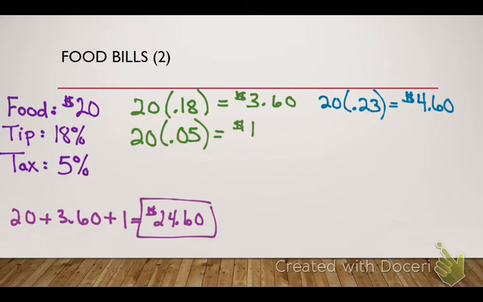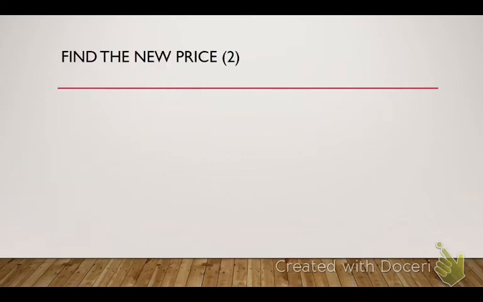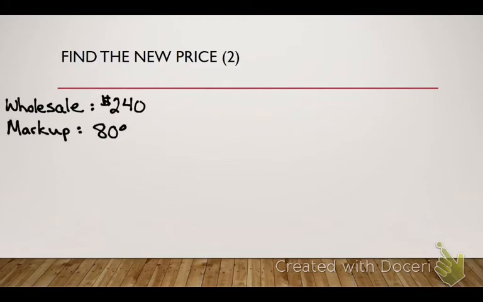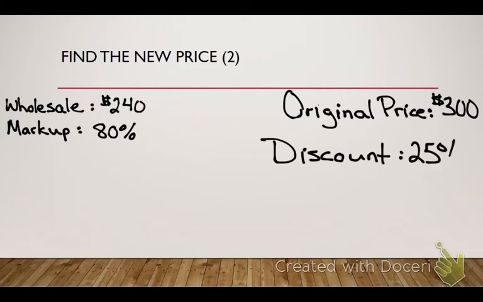All right, now on the back of your test, we have new amount, new price, to find the new price, to find the original price. So let's go over those, okay? Finding the new price. This is when we're dealing with wholesale, original price, discount, markups, all right? And we're finding the new amount or the new price. The directions are going to be really important on these sections. When you're finding the new price, there's a way to solve it. When you're finding the original price, there's a way to solve it.